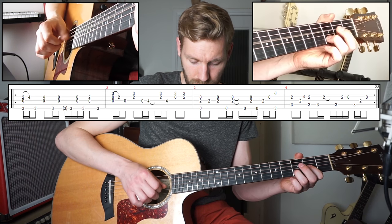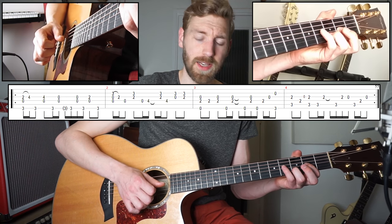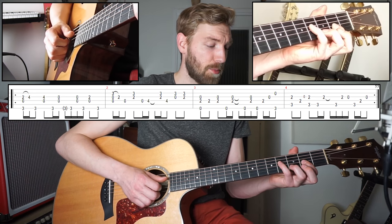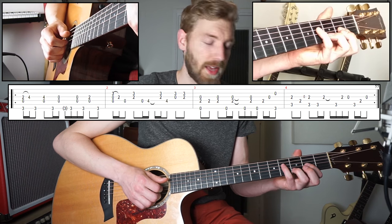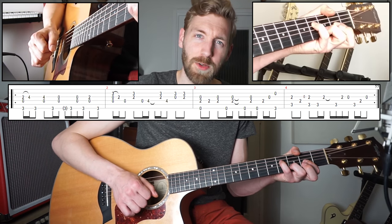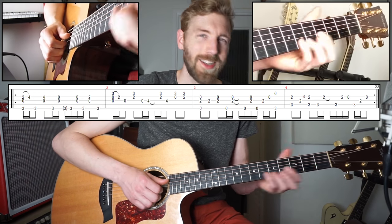So thumb, chord, and now your thumb plays a D string. And after the D string, there's your pinky on fret 4 of the D, which is an F sharp, which makes it a D over F sharp. And F sharp is just a note of the D chord as well, so you can use this as a substitute for a D chord anytime you like. It sounds good.